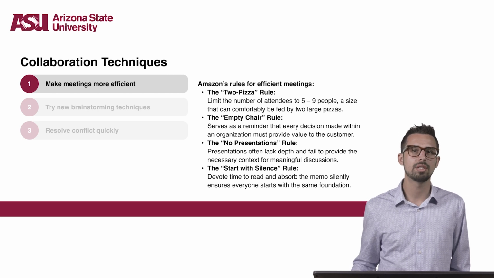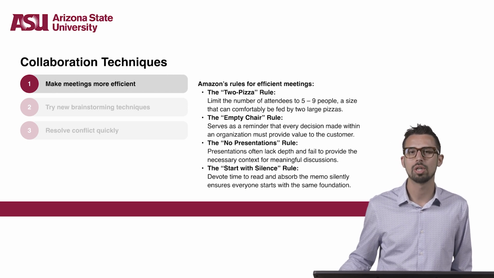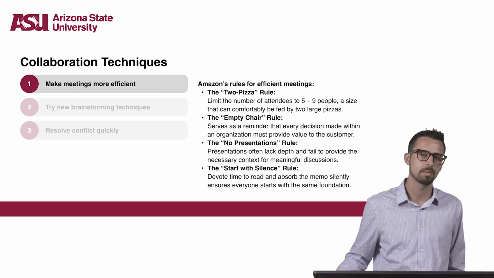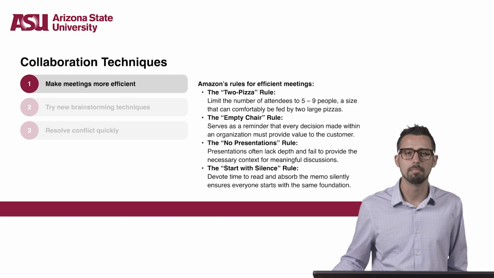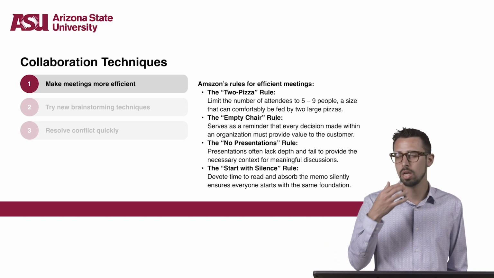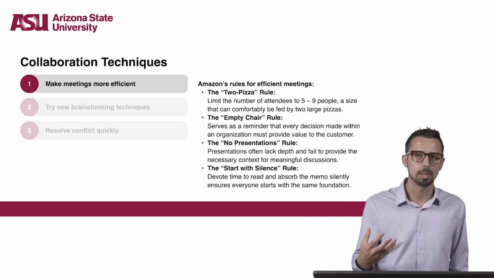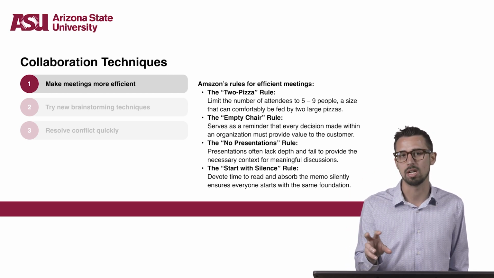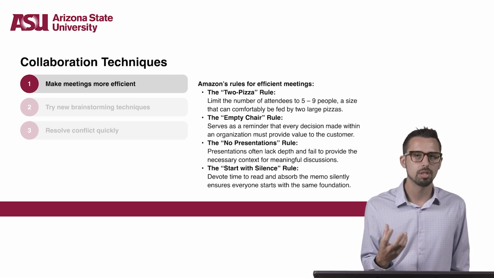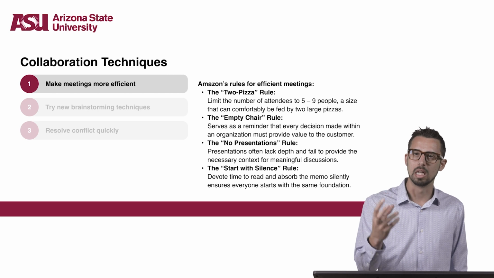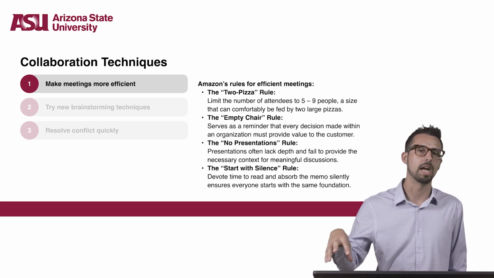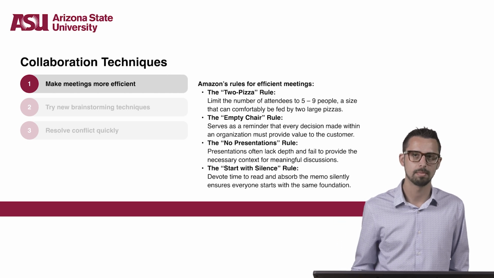And then there's the start with silence rule that ensures all participants are on the same page before the discussion even begins. By devoting time, generally about 20 minutes, to read and absorb the information in the memo, everyone enters the meeting with a shared understanding of the topics that are meant to be discussed. And this rule cultivates focus, alignment, and prevents meetings from being derailed by individuals who are unprepared or unfamiliar with the content.